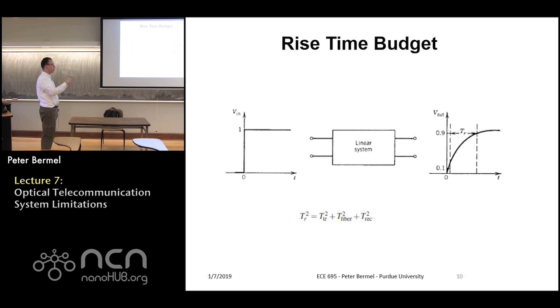So that actually tells you immediately that both the source and the receiver have to be accounted for in the design, and they also have to be probably comparable in terms of response time. Maybe even the receiver being a little faster than the laser, which is already hopefully very fast, is ideal. But this is a very simple way to look at it: basically all these response times add in quadrature when you add them all together empirically. So this is a very simple rule of thumb to say how fast your total system is going to respond. And so again, we need this B delta T less than 1 to be true.